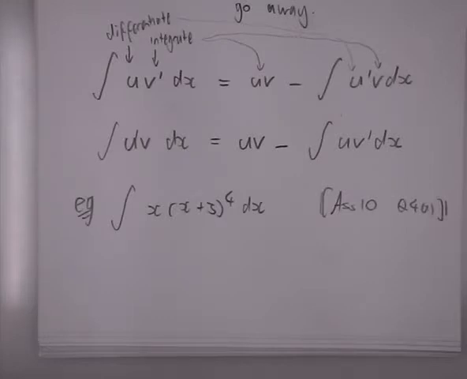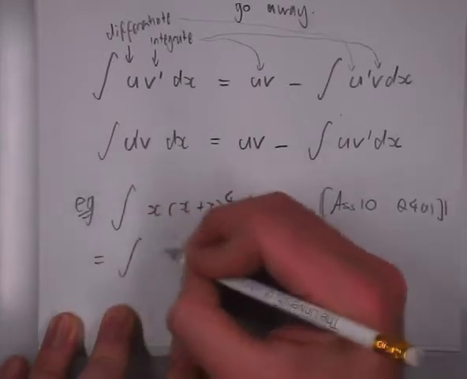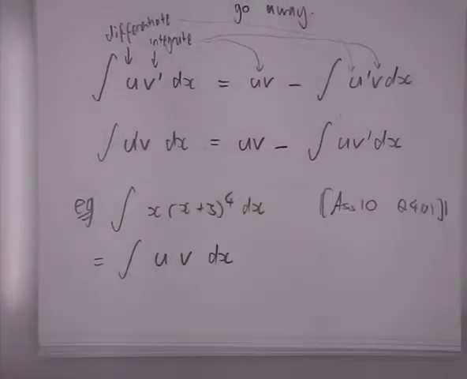Because of course substitution's earlier in the year, so it's number 2. I would always do that before by parts. So I need to choose which one is the u and which one is the v. In fact, for me, I just always make the first one u and the other one v. I need to choose which one has the dash, which one is going to get integrated, which one is going to get differentiated.